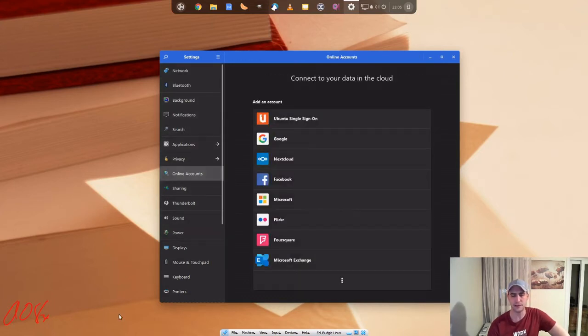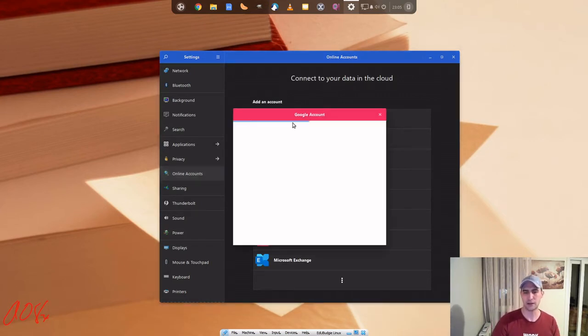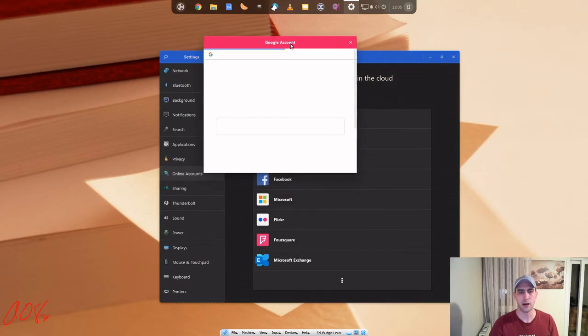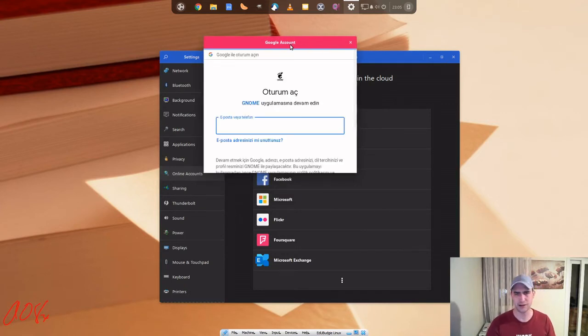One of the things that you'll need to do when you first install and set this up is to sign in. Now, you can sign in using Google, so if you use Classroom, this is a good place to start. Log into your Google account. I'm going to pause the video briefly so that you all don't see all of my login info, but I'll be right back with you.